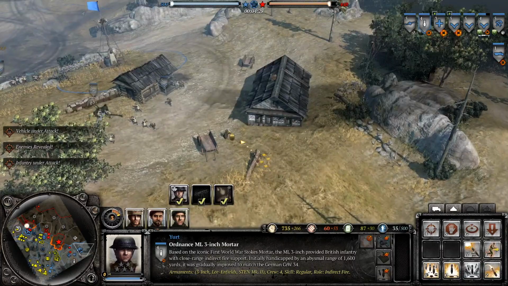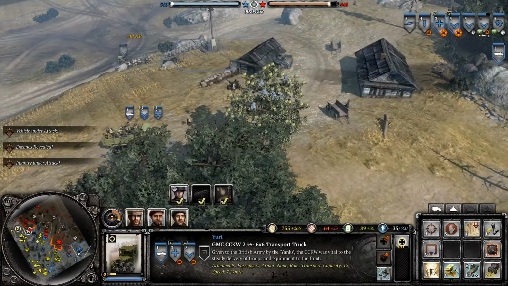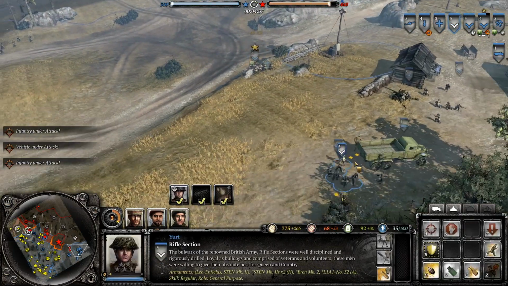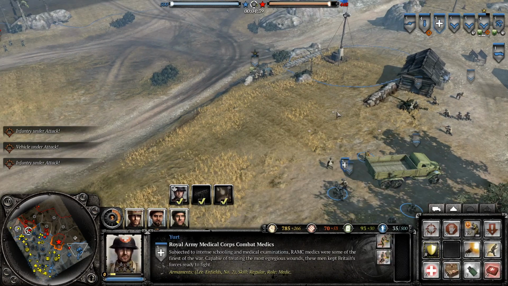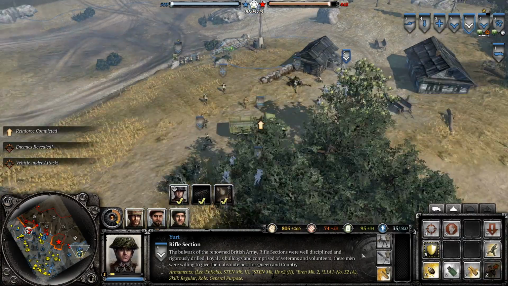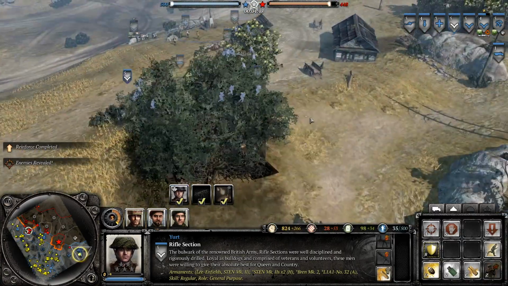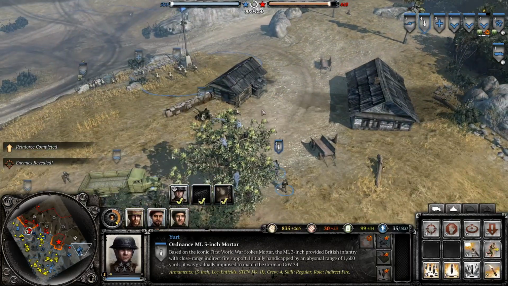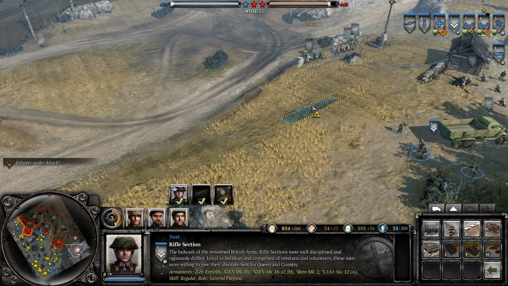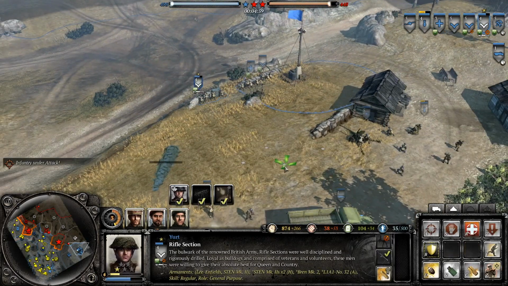Get our mortar up this way. Awaiting orders. Oh man, they're pushing us on the left. Okay. Let's get our guys out. Move our medics over here. Infantry down on the line there. Let's give them a Bren. Get our mortar up, ready to go. And let's get a sandbag wall here to cover the rear. Let's pull these guys back.